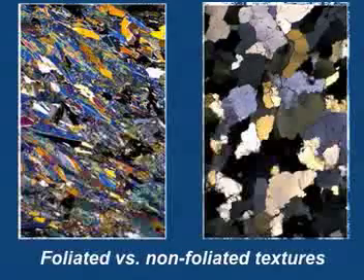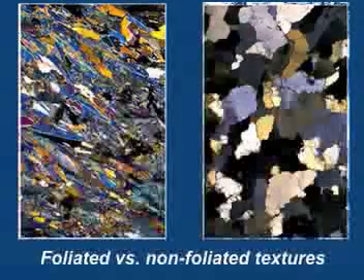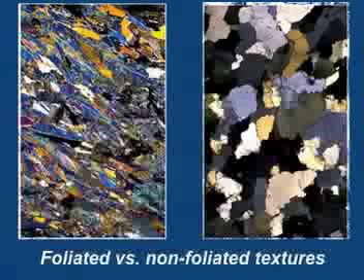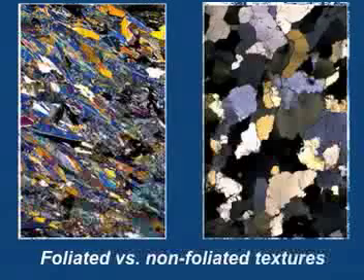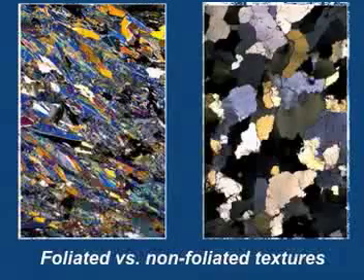Now, here's a photomicrograph. You take a very thin slice of a rock and you attach it to a glass plate, and then you sand it down, polish it, and let light go through it. On the left-hand side, you have a foliated texture. If you point your finger at the top right-hand corner and the bottom left-hand corner and squeeze them together, that's the directed pressure direction, because it's perpendicular to the alignment. Now on the right-hand side, I have short fat minerals, and so that's non-foliated. There's no lining up. That's a true mosaic.